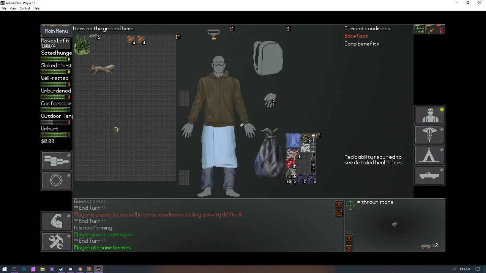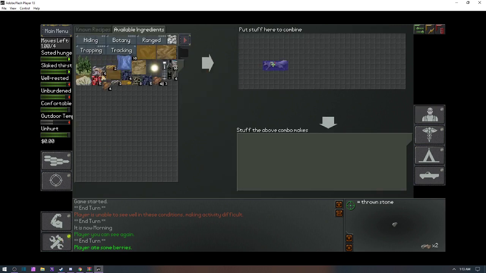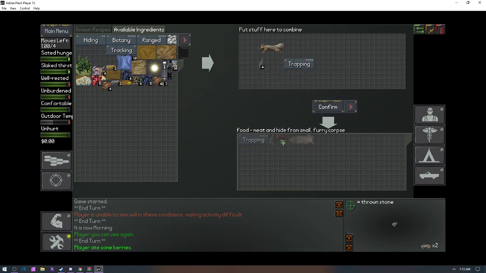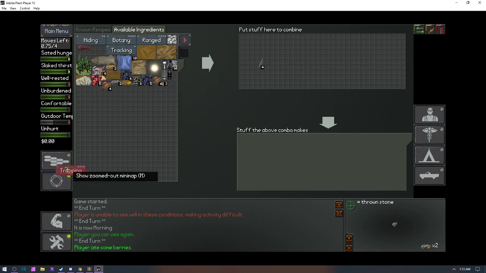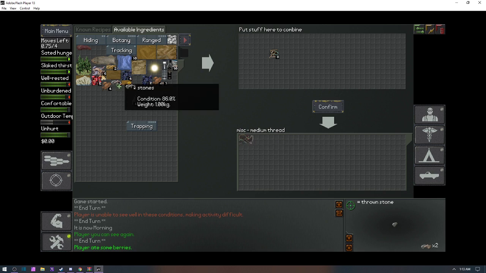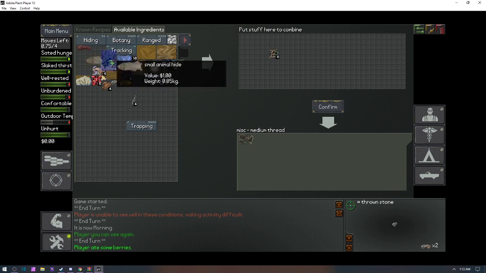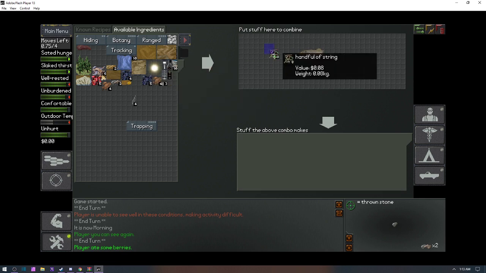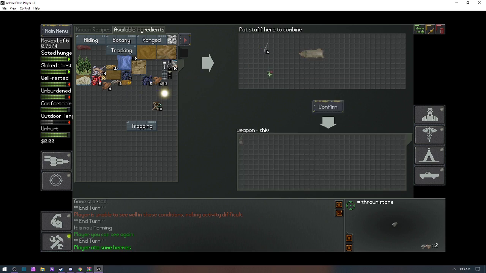Unless, no, I can't. What I can do is open up the crafting, put the dead squirrel here, trapping, and glass shard. And I can get a small chunk of meat and a small animal hide. Okay. Let's see what else I can make here. Handful of string, medium length of string. No, not much with the animal hide, it seems like. Well, no. I can make a shiv, which might be useful. I'll make a shiv for right now.